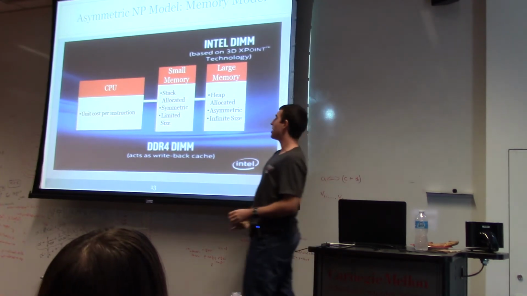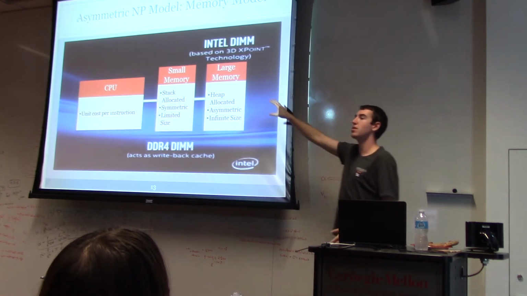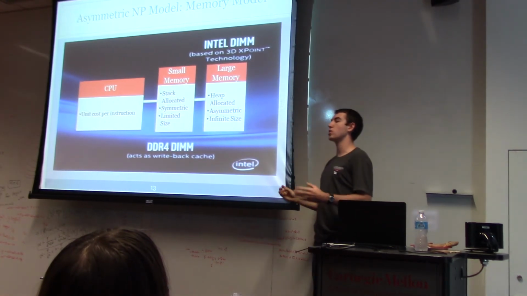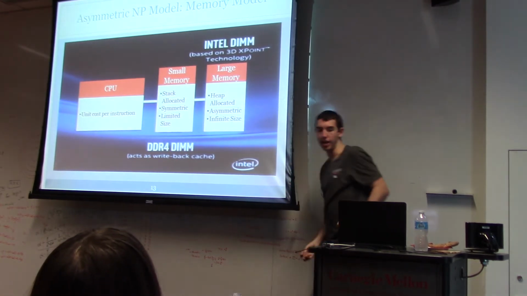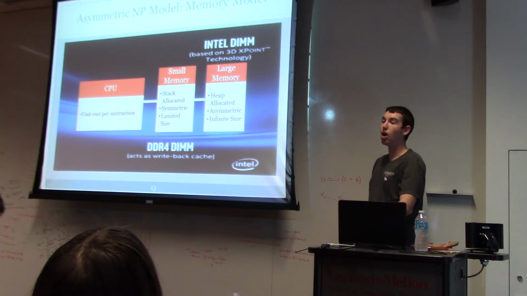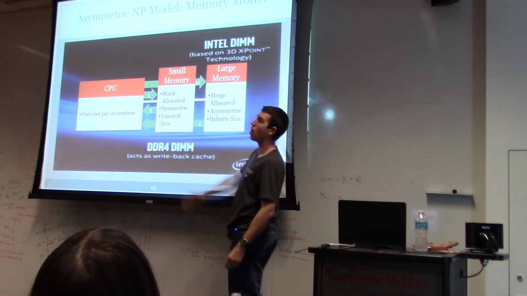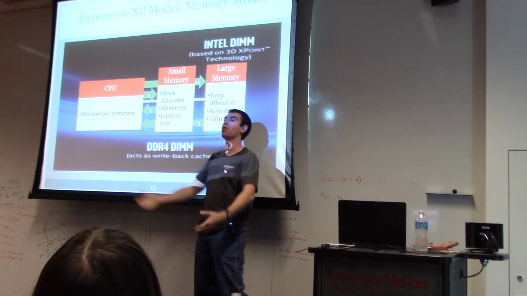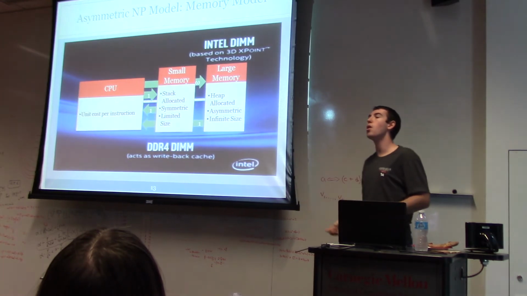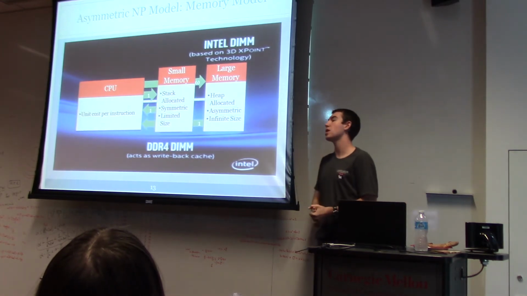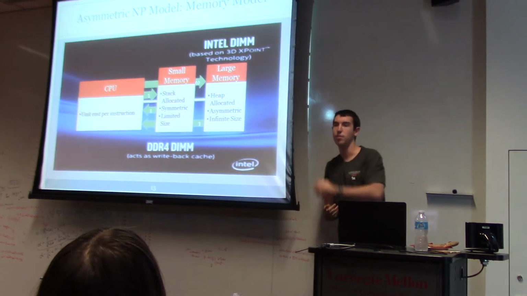And then the asymmetric part comes in with the large memory. So we're assuming that this is an infinite size memory that all of the processors can talk to. And this is how they communicate with each other. And that's heap allocated. So the cost bounds for these memory models are shown here. The CPU can talk to its stack memory very quickly, efficiently. It can read from the heap fairly easily. But whenever it tries to write new data to the heap, it costs omega, which is our read-write parameter.